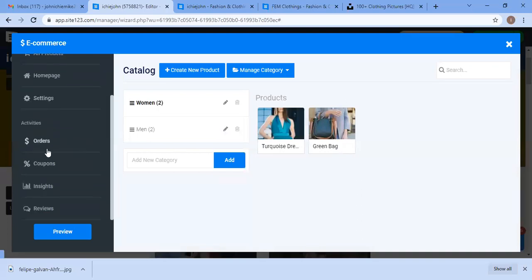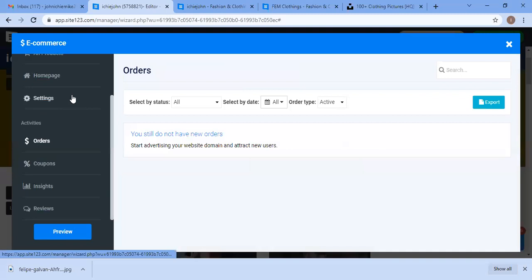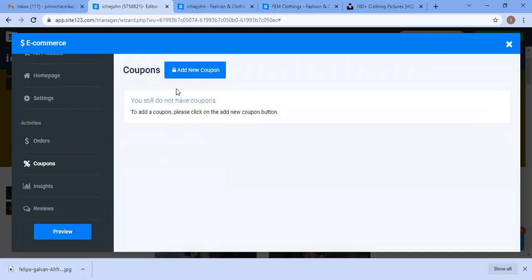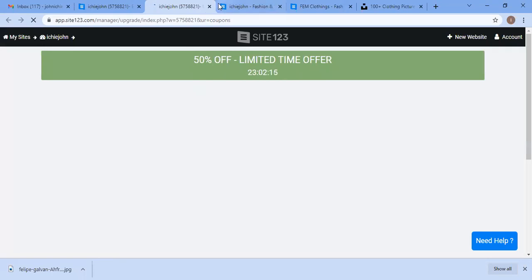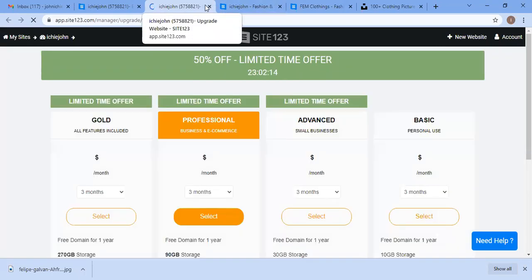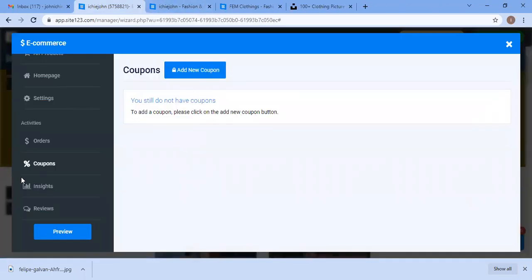Okay, I didn't make mention of this. That's for the others. I think I talked about settings, I don't talk about others. So now this is where you see the others, the place where people order. Like coupons, you can set coupons, add the coupons. Because it's VIP, you have to pick a plan. So excuse me for that.